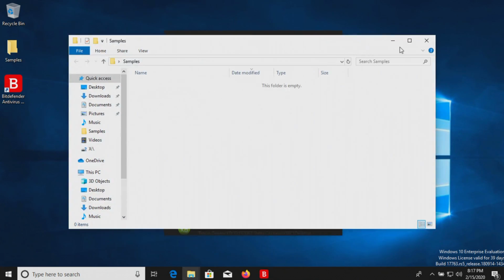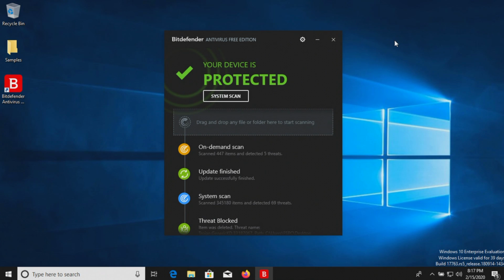So let's just double check our samples folder again. And it's now empty. So it looks like we had 100% detection with Bitdefender, the free edition, in this specific test. Now, please keep in mind that this does not mean that it's the ultimate best antivirus because it could perform differently in other types of tests, but at least in this specific test, it did very well. Now, at this point, we are not going to run second opinion scans because all of the executable files were detected and removed before we tried to execute them, so we should be good to go. And you can go ahead and take those results and come to your own conclusion.